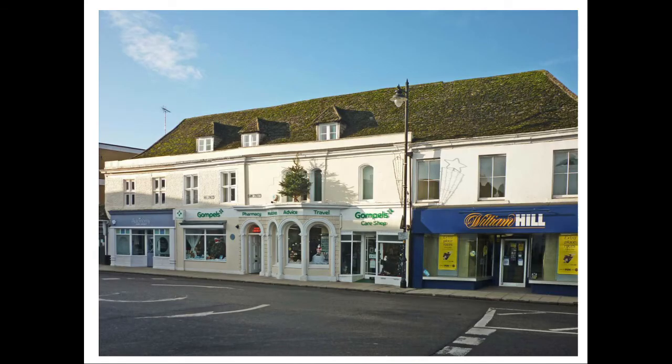We have now arrived at the junction between High Street, Bank Street and Lowbourne, with modern shops on two of its three corners. The third corner, consisting of Gompels Pharmacy and a barber shop, part in High Street and part in Bank Street, was once all one building as can be seen from its roof. It dates from the early 18th century but the right-hand part has been re-fronted in the late 19th century with an attractive façade. Note the scrolled imposts to the door and bay window. This was the home of Robert Fowler in the 18th century but later became subdivided, with Rachel Fowler continuing to live in one of the houses.